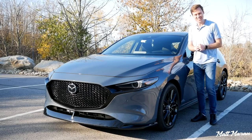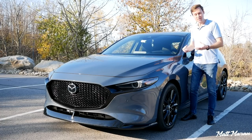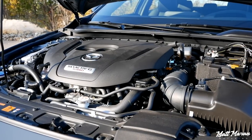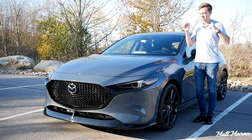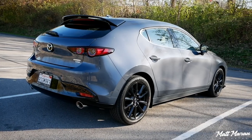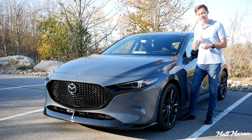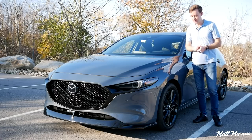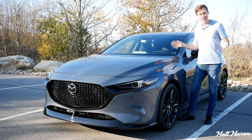About the Mazda 3 Turbo — this is one of the rare cases where a lot of you asked for a turbo. They had this turbo engine in other vehicles and a lot of people wanted it in this car, and Mazda listened. They put it on not only the hatchback version but also the sedan. The turbo trim is a new top premium trim, with two grades, both slotting above a regular Mazda 3. These start just under $30,000 at $29,900, and the premium plus version I have here is in the $34,000 range.